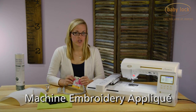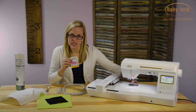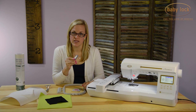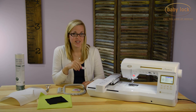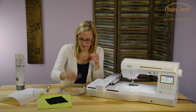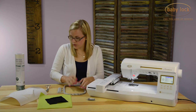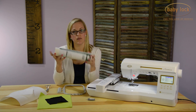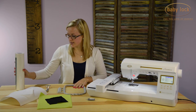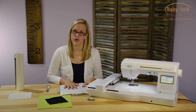First and foremost, you're going to need an embroidery needle. You'll also need your embroidery machine foot. You also want to have an embroidery design loaded on a USB stick, or your machine actually comes with some pre-built applique stitches, so you can choose. We are going to use an embroidery hoop, and then you'll also need your medium sticky tear away stabilizer, and you'll want to cut a size that is a little bit bigger than your embroidery hoop.